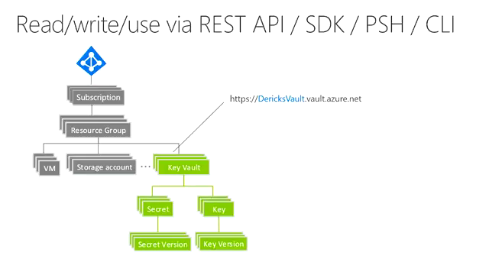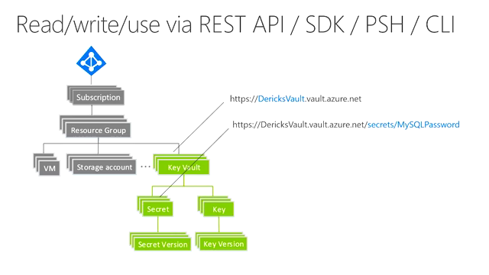So in this particular case, let's say you created a Key Vault called Derek's Vault. It's a globally unique name, which is basically that string followed by the suffix vault.azure.net. That whole DNS name is the RESTful URI for that particular Key Vault, and you can HTTP GET, put properties on that particular Key Vault.